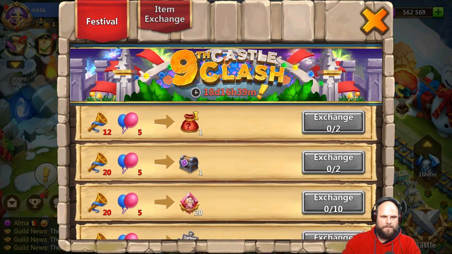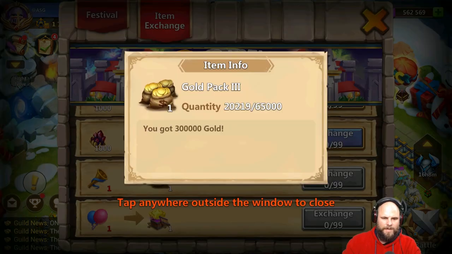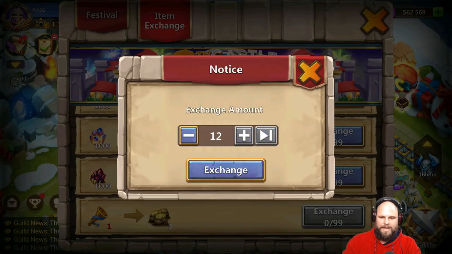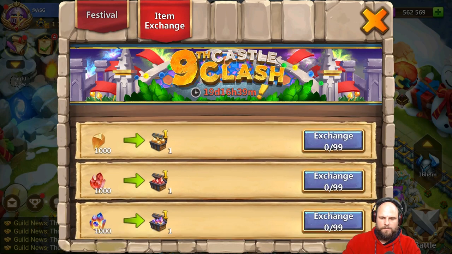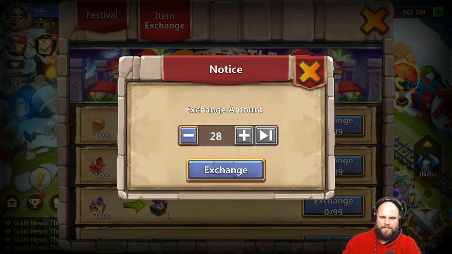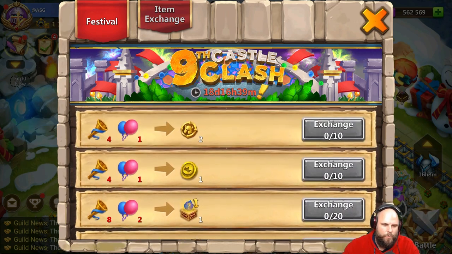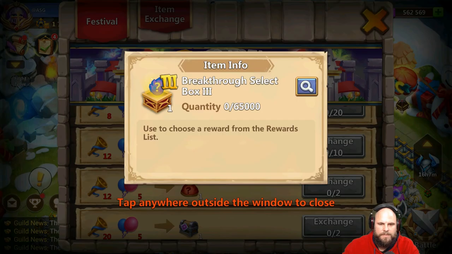Sword Sage over here. Item exchange. Huh? Why would I do that? And why is it capped at 99? Isn't that a bit stupid? Capped at 99. IGG does weird things these days, man. They do weird things.